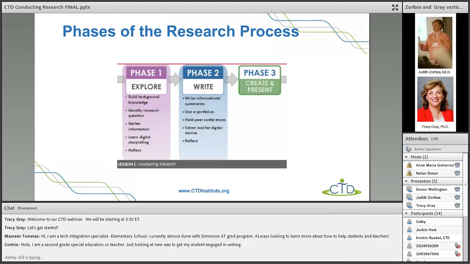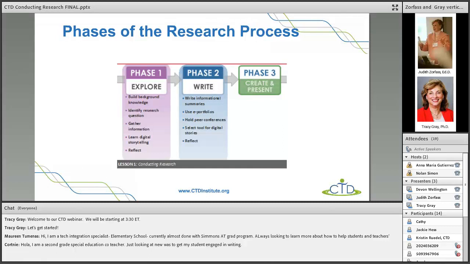In phase 2, students are creating their informational summaries. This is an important skill, and perhaps your students are required to do this. I'm wondering, do any of your students struggle with this in terms of writing informational summaries? It's such a key skill. It's part of the Common Core standards, and it's definitely needed to be college and career ready. So let us know if your students struggle with this, no matter what grade they're in.